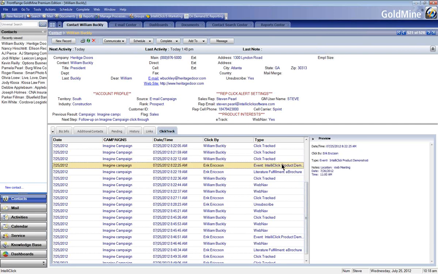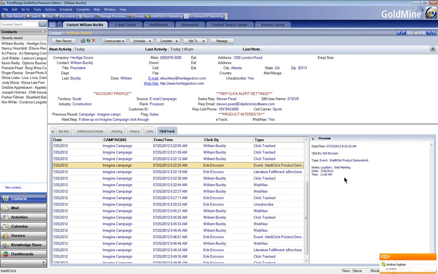We have one-click event registration. You can see in the preview pane. By the way, for those of you that are on older versions, this is one of the things that I love about Premium Edition, this preview pane, where without double-clicking anywhere, you can just see in the preview pane what the little details of that event are. So you can see that I have the type of event, the notes, the date and time of the event. And this is also compiled in attendance tracking.